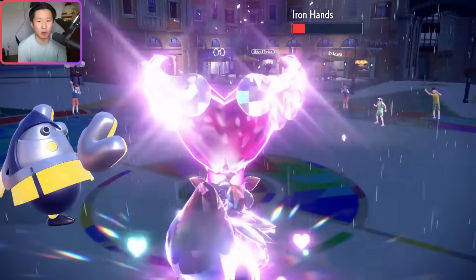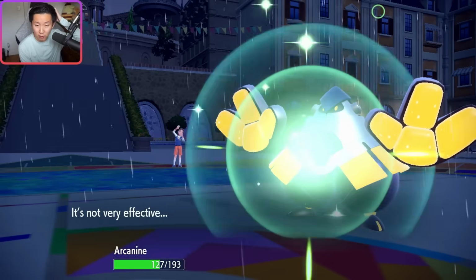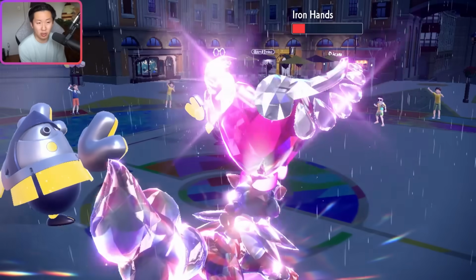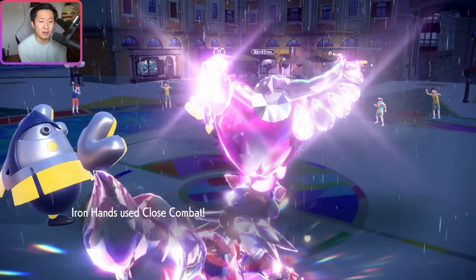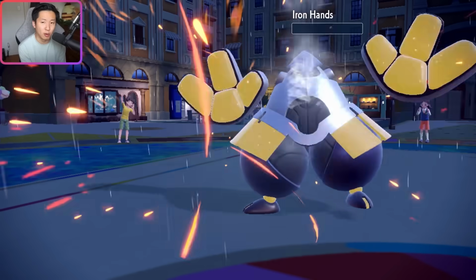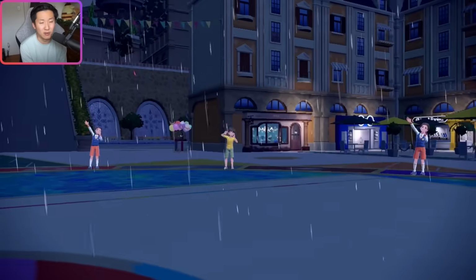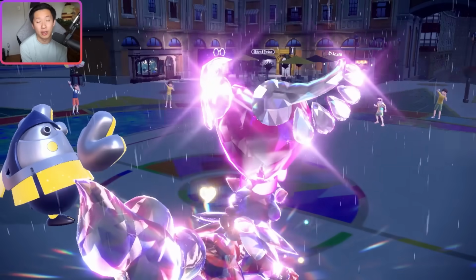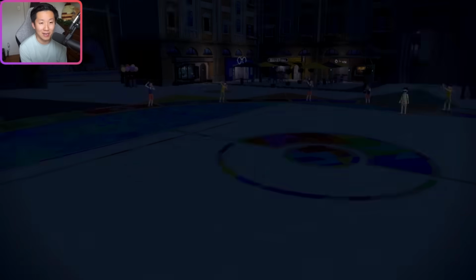Choice Band Tera Blast almost just gets the one-hit knockout onto Iron Hands. Drain Punch, we resist, and we've intimidated you. Even if you Heavy Slam and potentially knock out Arcanine, Close Combat is just going to finish off their Hands. This is one of the nice things about Iron Hands having Close Combat as well. It just does a lot more damage than Drain Punch. I think most people are used to Drain Punch calcs, but Close Combat is not a move that you see as frequently on Iron Hands. So you can really catch opposing players off guard with it as well. But yeah, Articuno was just fantastic for us here.